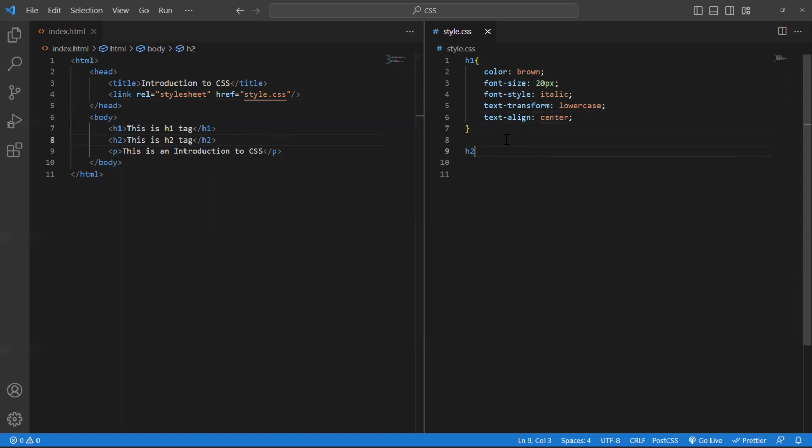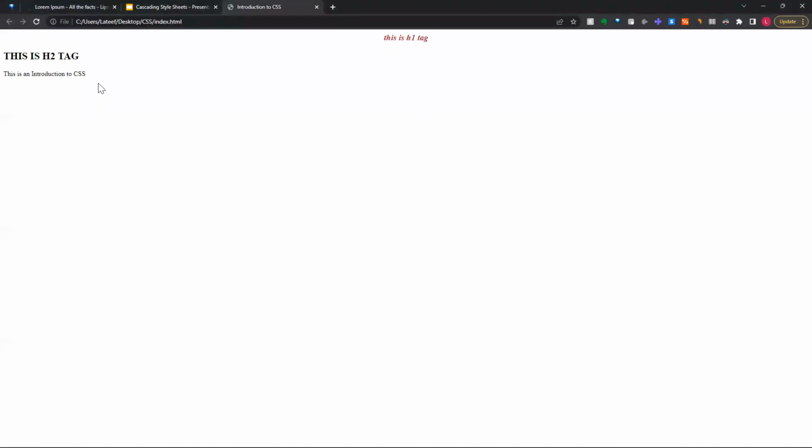I can have h2, and then let's say in this case I want the text transform to be uppercase. And then if I check this on the UI, you have this in uppercase.